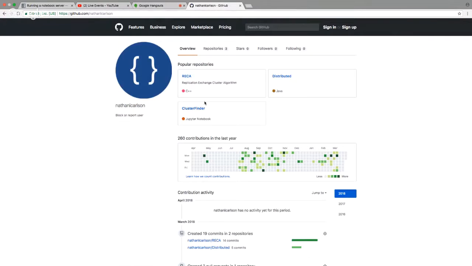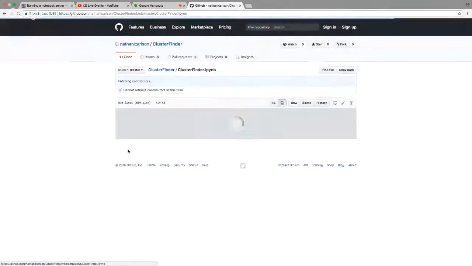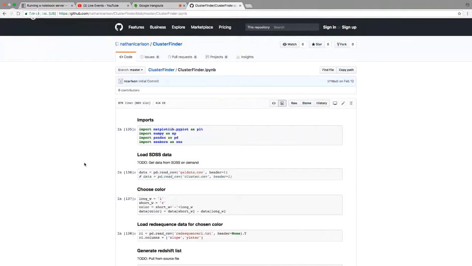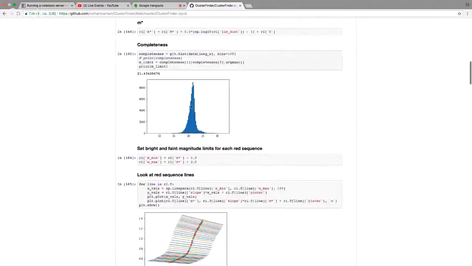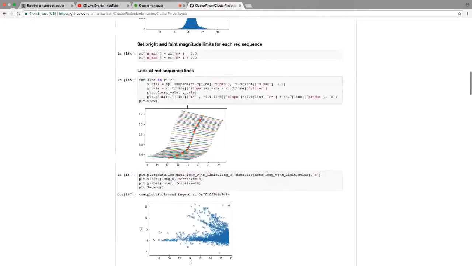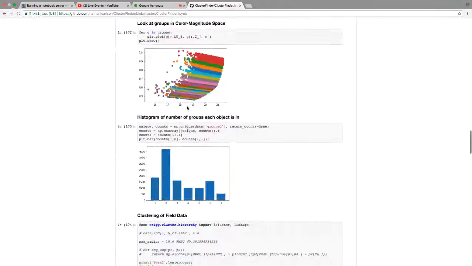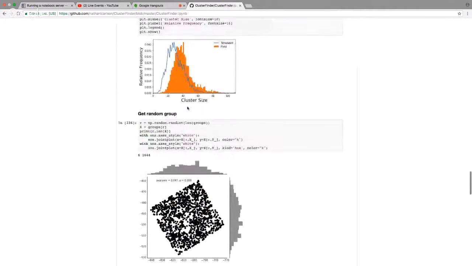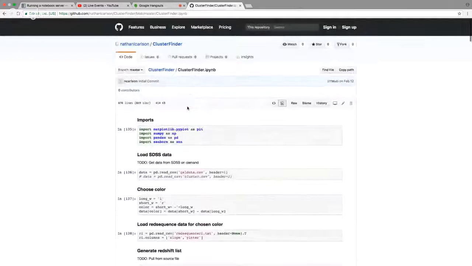So here's a Jupyter Notebook that I have committed to GitHub. Takes a second to get through it all. So here's the headers, and then all the different cells of execution. It also saves the images, so you can see all the plots as the state it was when I saved it. So it's easy to share. It's easy to plot things and look at things quickly.